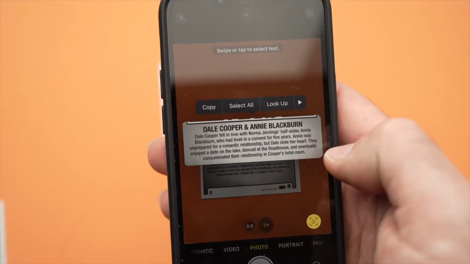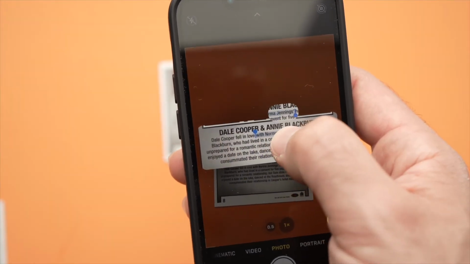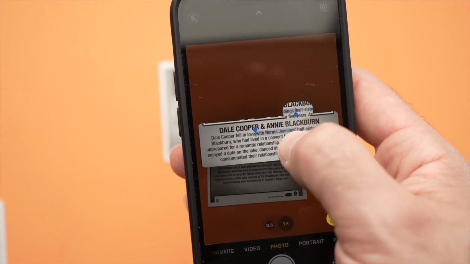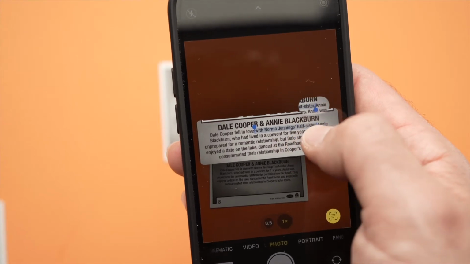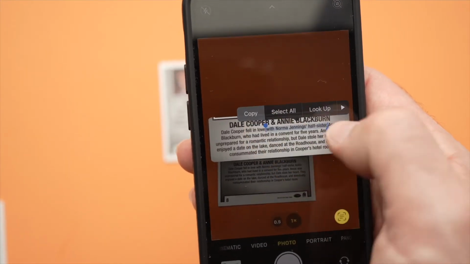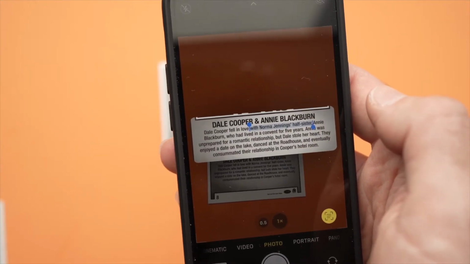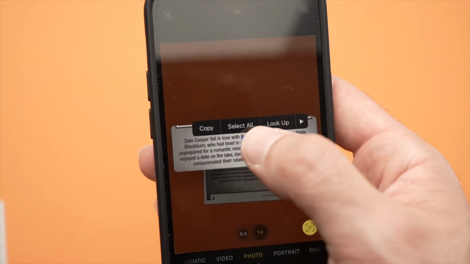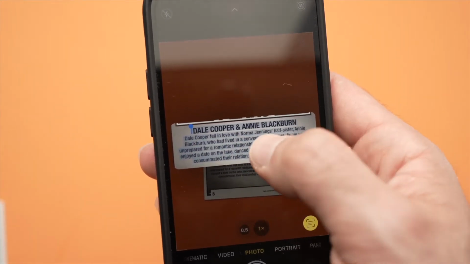All right, and from then, all you have to do is, let's say you just want a sentence from all this text. Keep it pressed and then you'll be able to select, as you can see with the cursor, the exact specific words or sentences you want from this text. And then you can copy it and paste it wherever you want, in a message, in a search bar, you choose. You can also select all. This means all the text here will be selected.